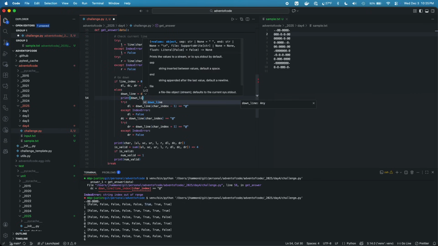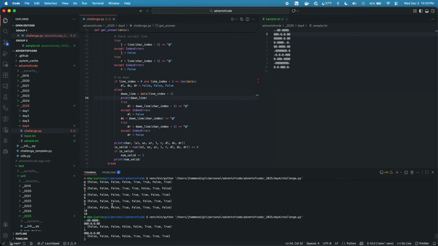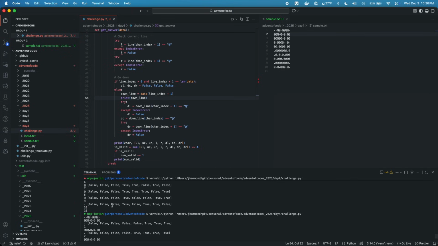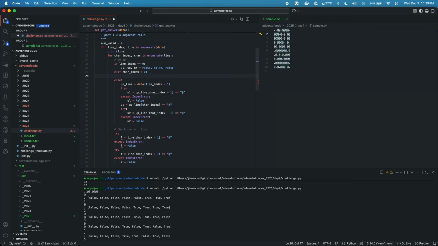Print down line, aka the next line, which is correct. Got the next line. Okay, if the character index is 0, then UL is going to equal false.